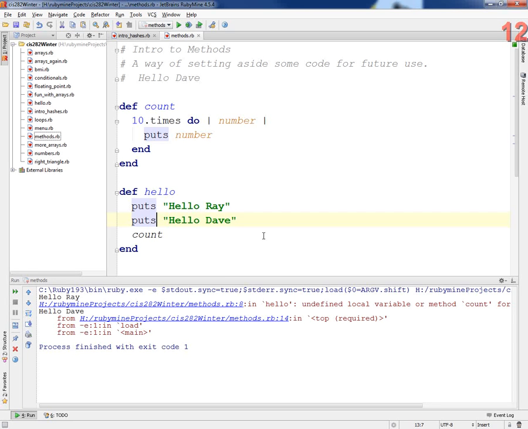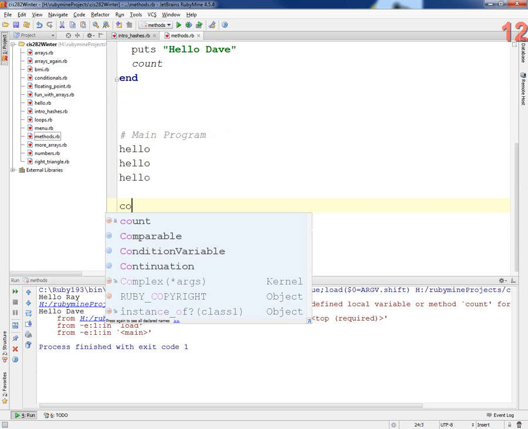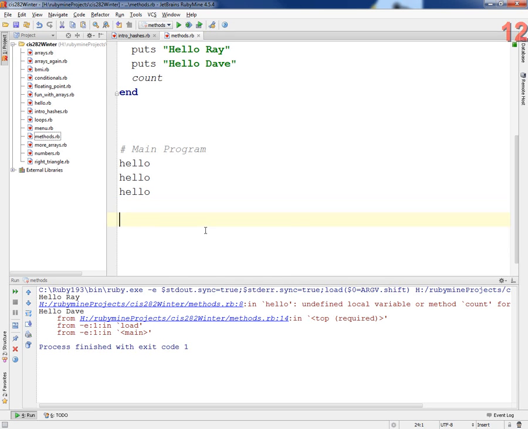It does automatically in here. If I start typing count, no, you'd have to modify the original language. You can do that with some classes that we'll get to next quarter, but not really, no. In the same file, though, you notice that it does do my IntelliSense. It knows now that I have a count method defined. It knows I have a hello method defined, etc.